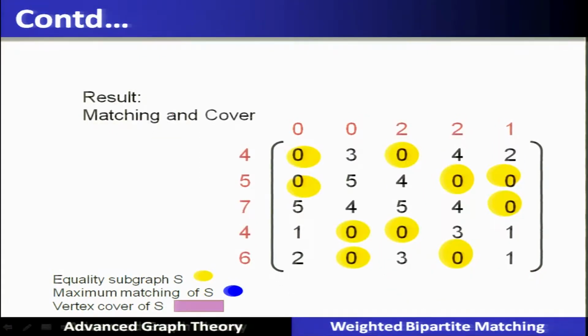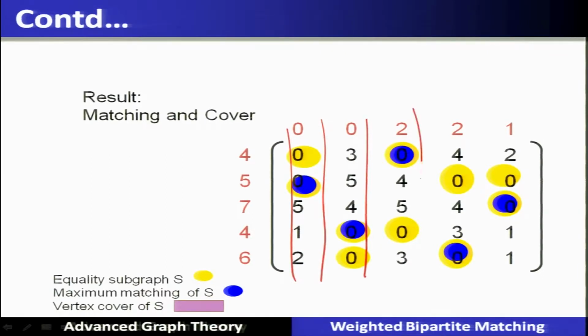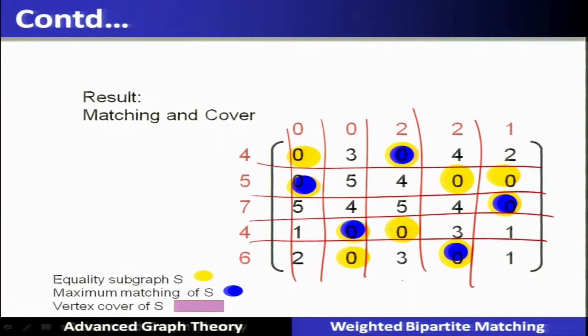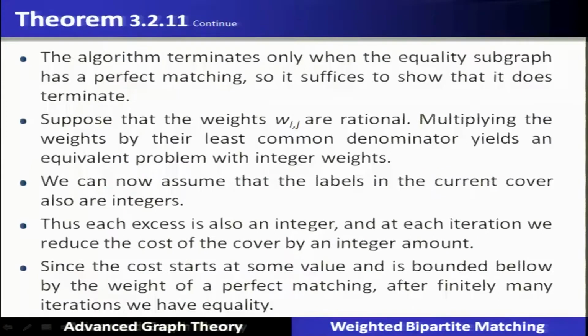So in the next step all these values will become 0, and in this particular equality graph we have identified that in every row, in every column, there is a 0 which is identified. Now we have to identify among these zeros, all zeros in one different row and one different column being placed. So that is basically the solution of an assignment problem or Hungarian problem. So whatever we have explained is also proved in this particular theorem.